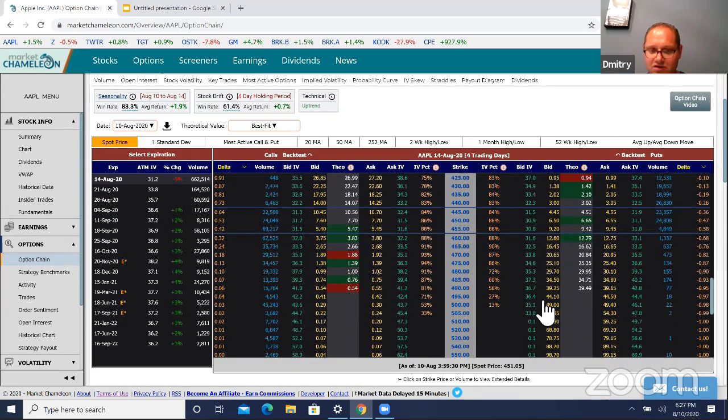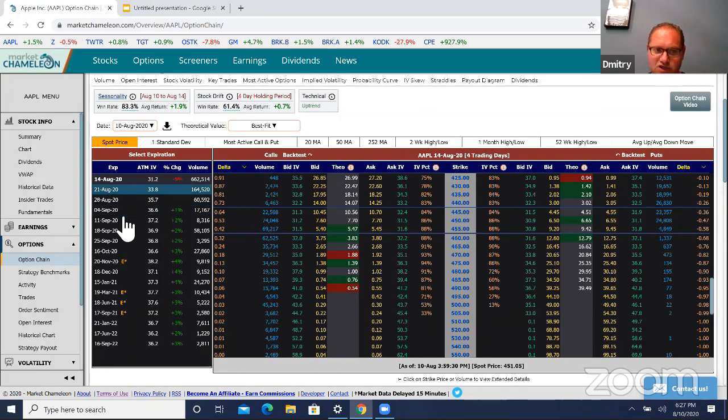Now don't get intimidated yet, because think of it this way. When we're doing a condo, I just showed you an example of one option. But in reality, when we're looking at stocks, they have lots of different options, right? So with the terms, they're changing a little bit. So what do we have here?